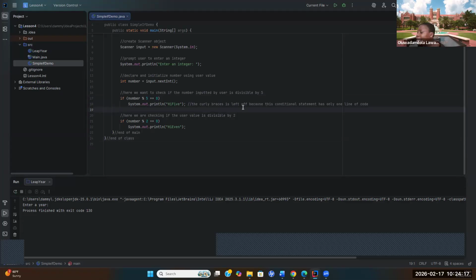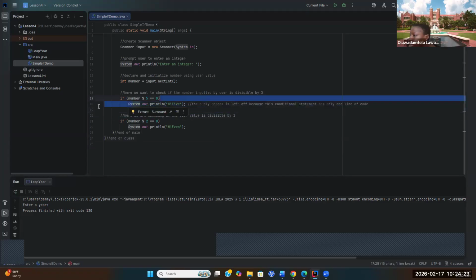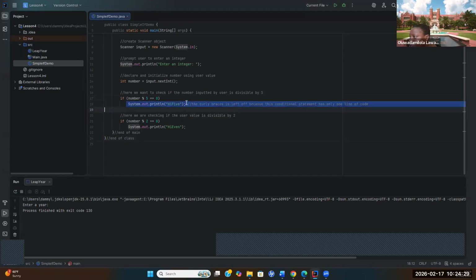The curly braces are left off because this condition statement has only one line of code. It's just one. These are two different if statements. This specific if statement just has one line of action: if the remainder is equivalent to 0, that's what I just told the compiler, print high five.